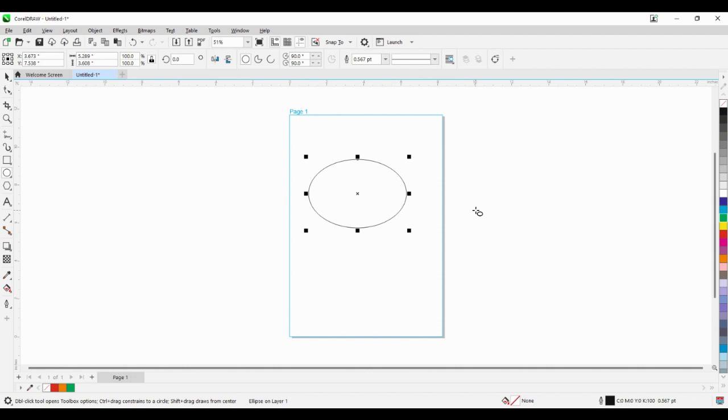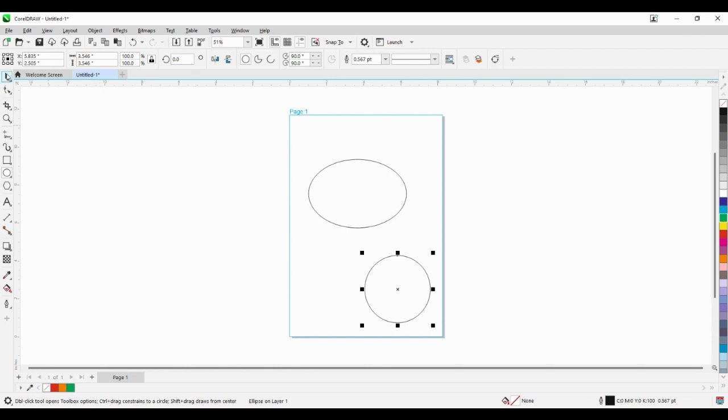Now, let's say I want to create a perfect circle. How do I create a perfect circle? Yes, I come back to the desired position, left click, press the control button, and then drag. Then once I'm done with my desired size, I stop dragging, I release the left click, and then release the control. So I will be getting a perfect circle.